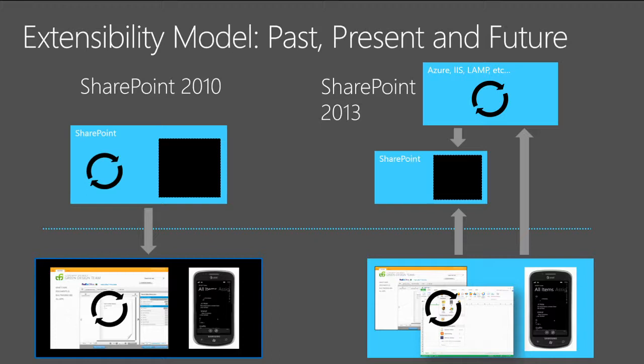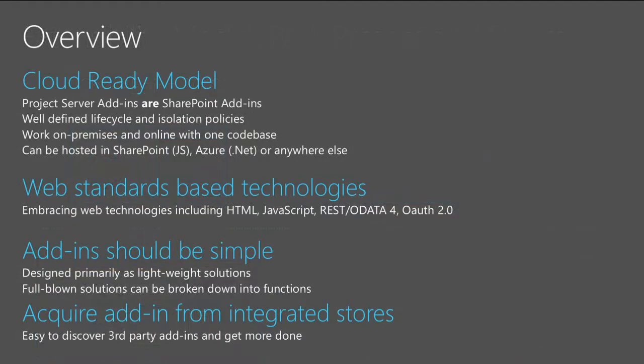So we have a loosely coupled system where you have your code running on your own web server, on your own front end, and then we allow you to call into SharePoint and Project Online with a set of APIs so you can push data and pull data from Project. When I talk about SharePoint add-ins, it's pretty much the same thing as Project add-ins. They go in line, and all the functionality and capability is pretty much the same.